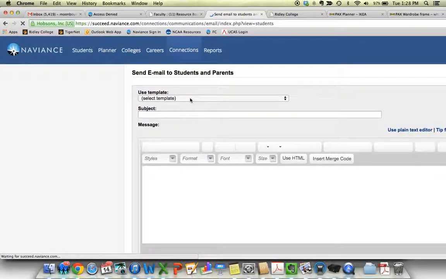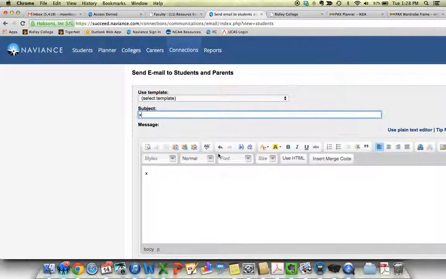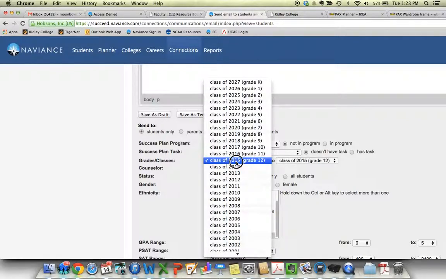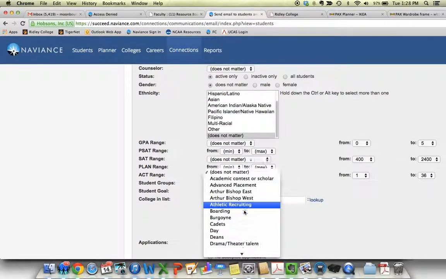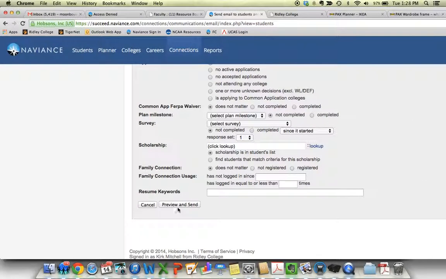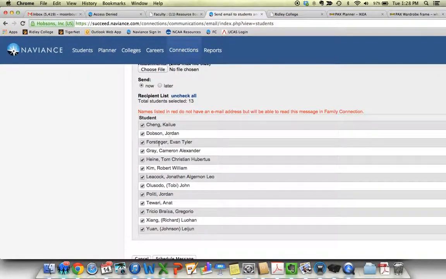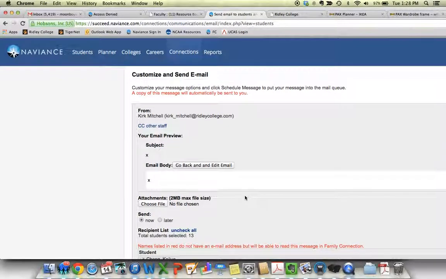to construct an email for them. Okay, I'll just start it. You can go down to, maybe you want to send it to all seniors in Dean's house. So you pick your grade level range and you go down to where it says groups and you pull down and you look for your group in here. Dean's, boom, and you can preview it. And it will show all the seniors in Dean's house. You can also send to all the parents of students in a particular house.